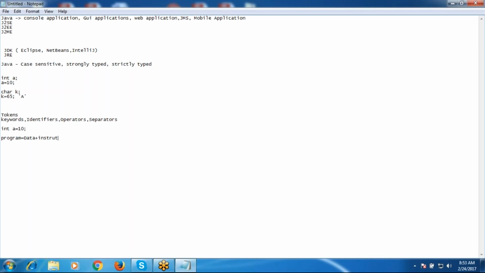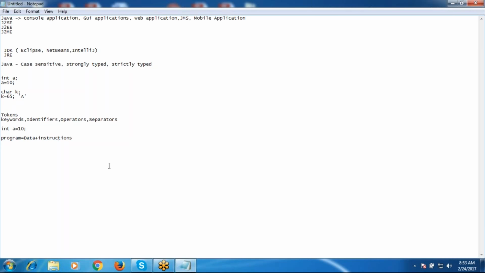So instructions, they are going to work on the data, they process the data, and ultimately they give you the result. So together, this is called as basically a program. How big it may be or how small it may be. Instructions. Okay, the spelling is wrong. So how big the program it may be or how small it may be, there should be data and there should be instructions. So that we normally call as a program.